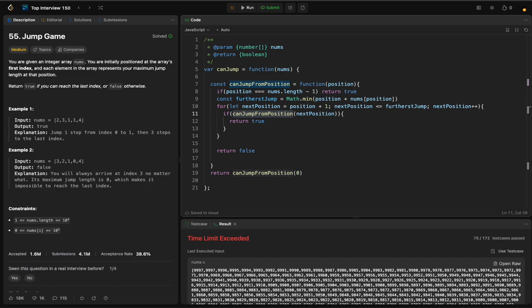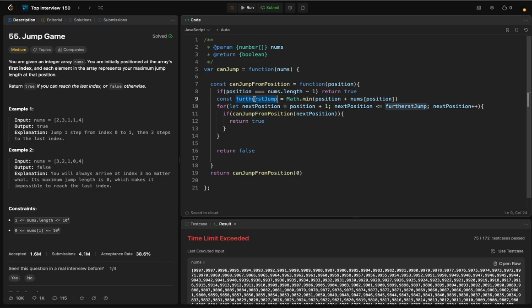If the current position is not at the end, the code calculates the furthest jump the current position can make, as you can see here.